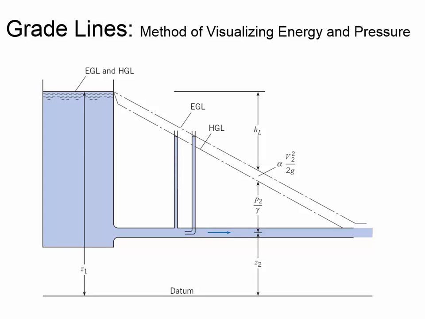Pressure, so if you lose 1 meter of pressure head, then you're going to lose that 1 meter of pressure head from both the EGL and the HGL. So these drawings show actually a lot of information. Why is the EGL line above the water when the jet goes out? That's because as the jet is moving outside of the pipe, it still has velocity.